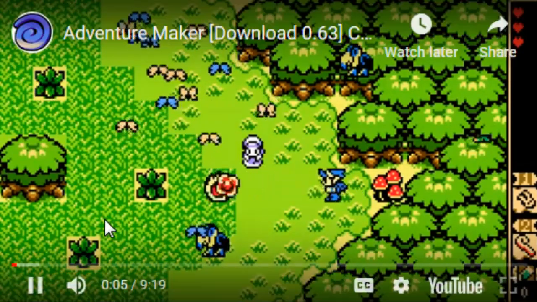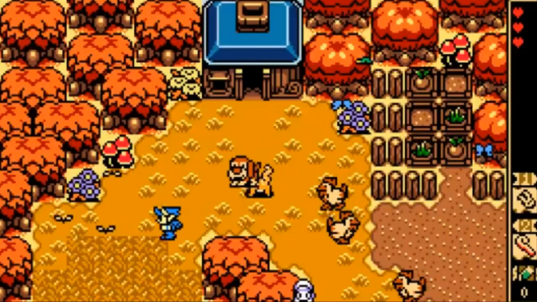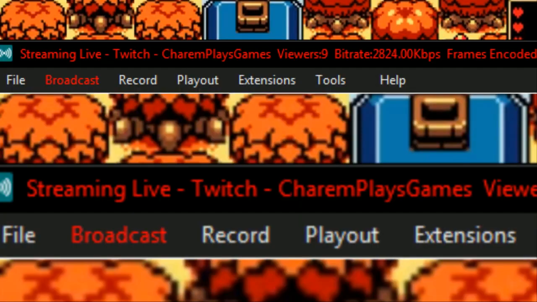Adventure Maker is a game where you make adventure games easily, kind of like Mario Maker, but for the adventure game. He seems to be moving much faster.